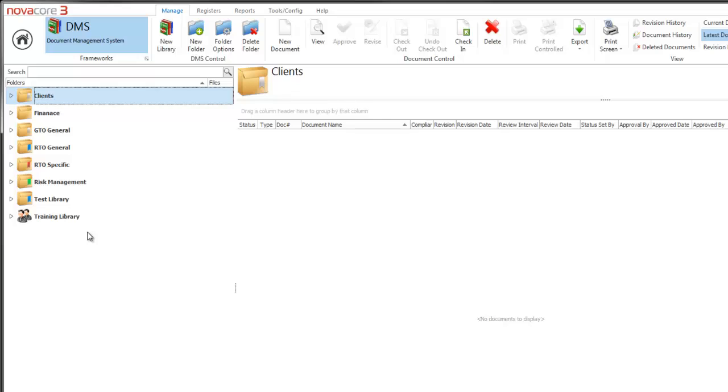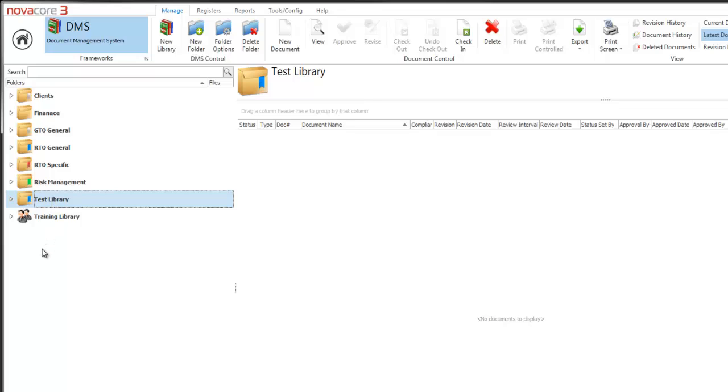Now I'm just going to let you know that if you try to import documents or bring documents into the document management system, you need a library first. Okay, if you try to do this without any libraries being created, it will not work. It won't let you create a new folder anywhere without first having a library to attach that folder to. Okay, so as you can see here where I've clicked, this is my test library. This is the library that I have made and brought in recently.